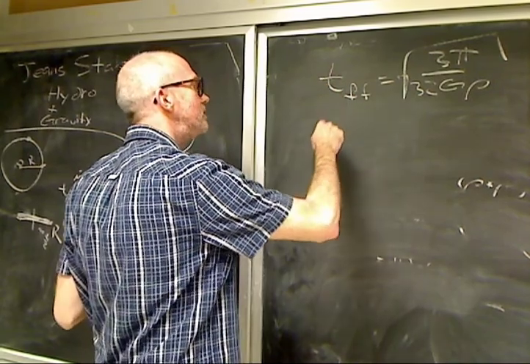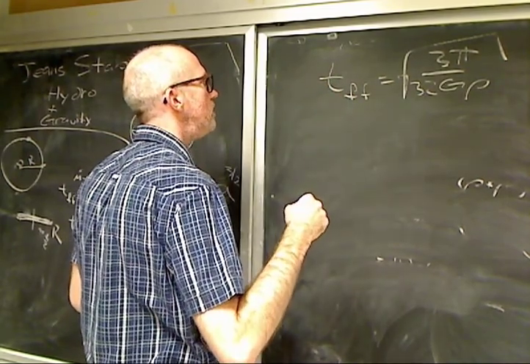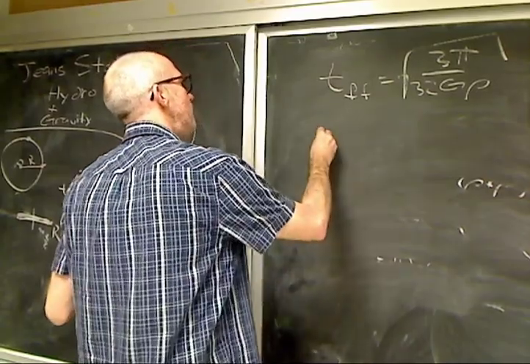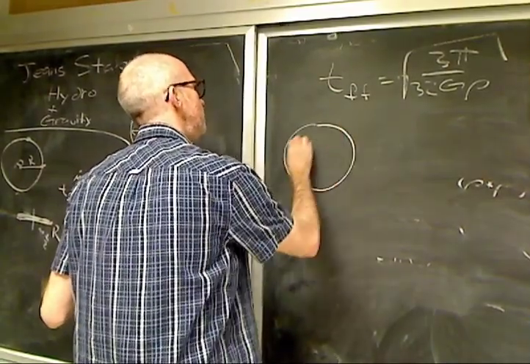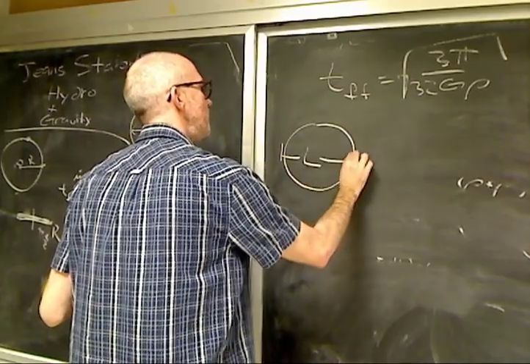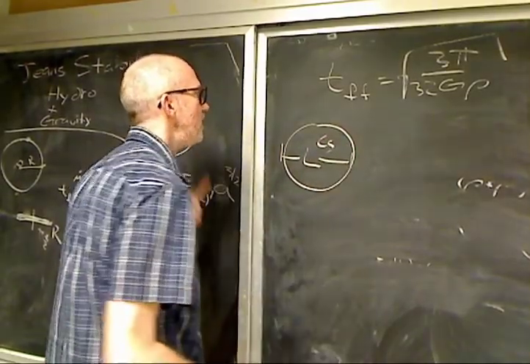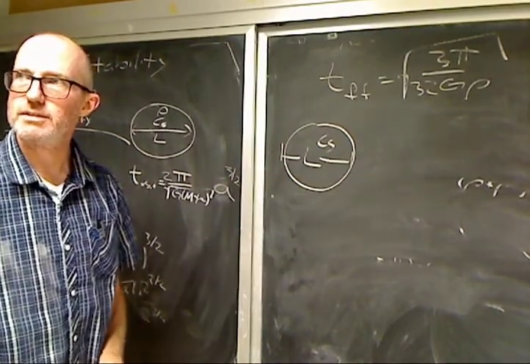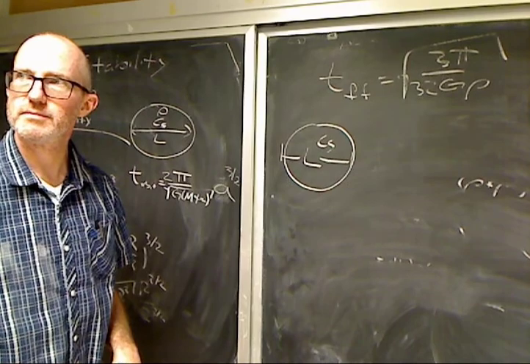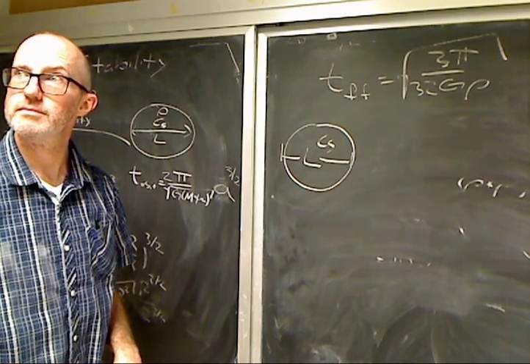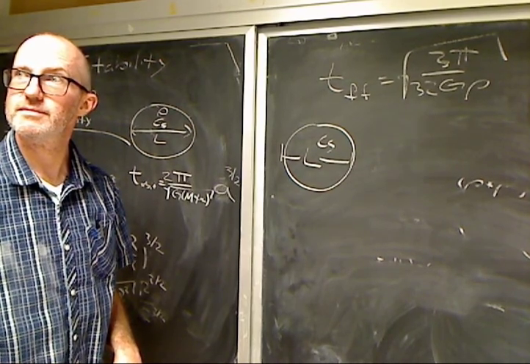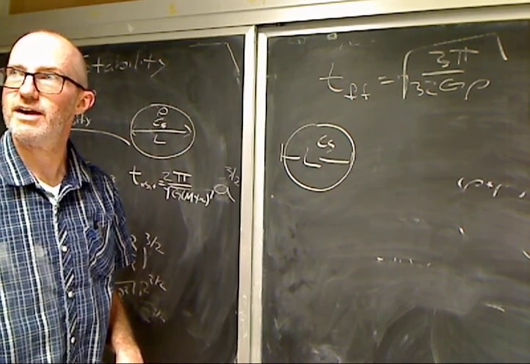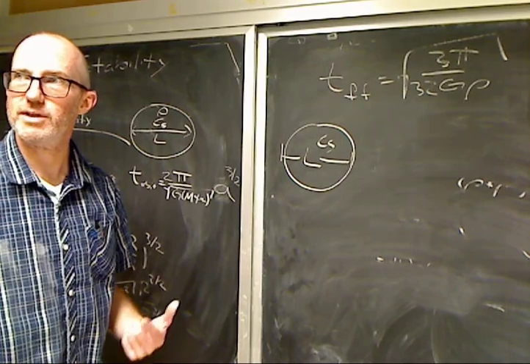So yeah, this is how long it takes for a sphere to collapse. How long does it take if my sphere is of length L and I have a sound speed c sound? How long does it take for a pressure disturbance to go across this object? The sound speed divided by the length. Try again, think about the units. You're on the right track. I'm just going to wait for you to do it.